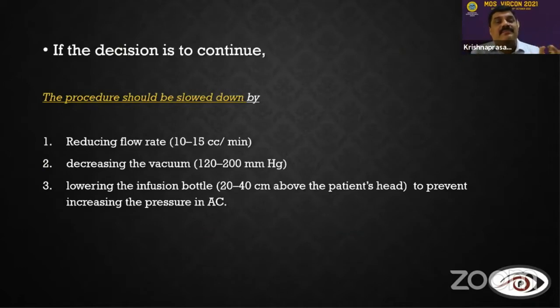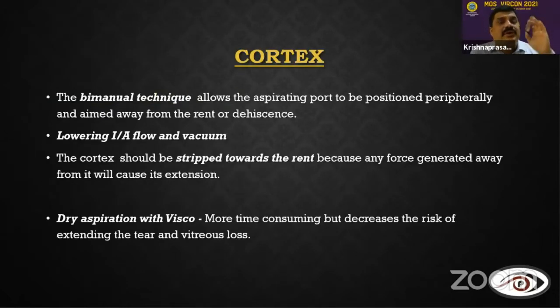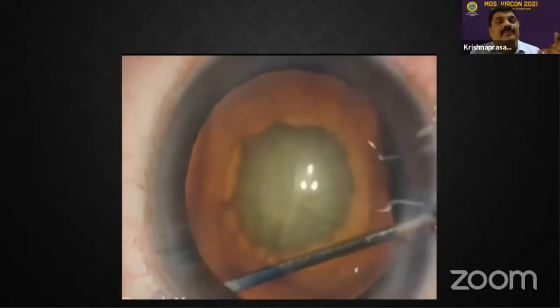Always, this is very important. Always reduce the flow rate, decrease the volume, lower the infusion bottle to prevent increasing pressure in the anterior chamber. Always, to remove the cortex, I prefer to do a bimanual technique.